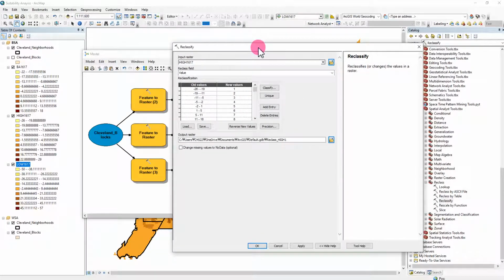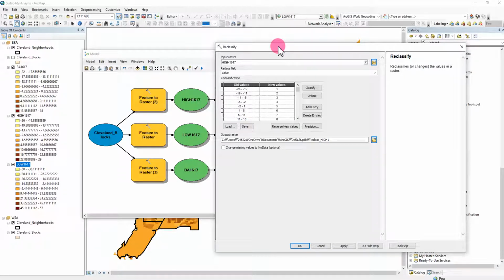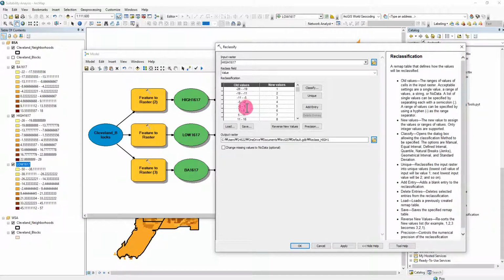So look at here. In terms of gentrification, increased high income is good, right? So here you can change the value. I can do 0, and this one will be 0, 0, 0, 0, 0.